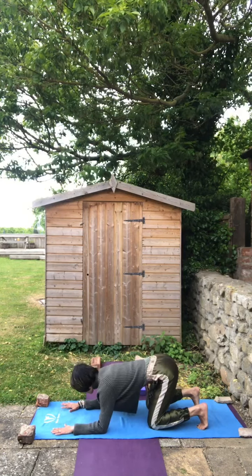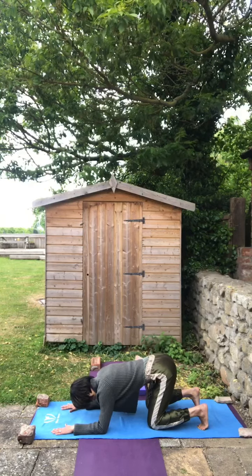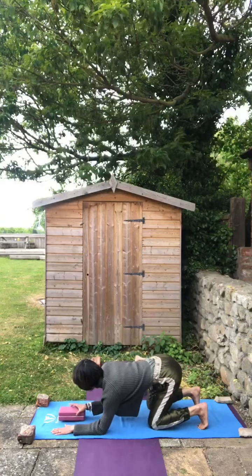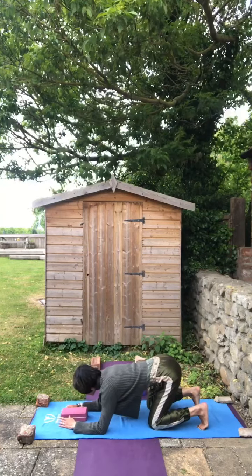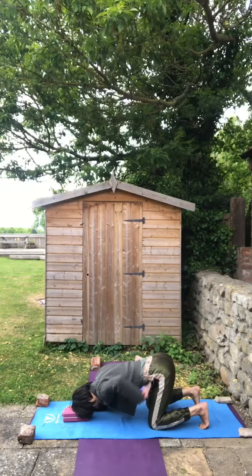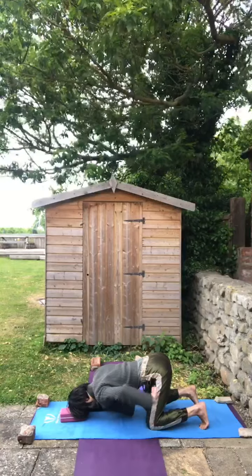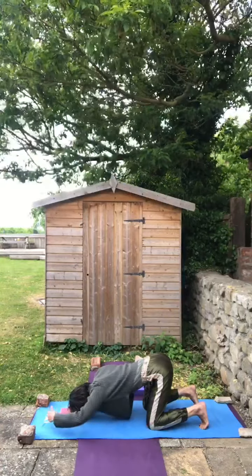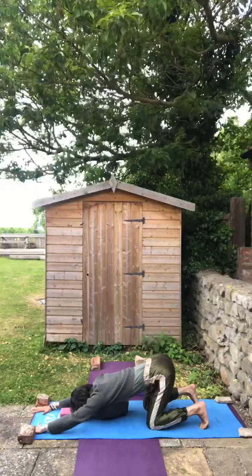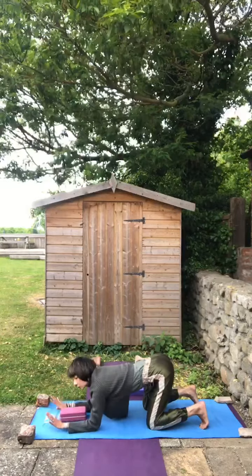Now, your head is supported all the way down to the mat, or you use a prop. So the neck is not bearing the weight of your head. You keep the hips lifted and your hips, knees aligned, and then you're gonna straighten your arms. You spread your fingers. Okay, you listen to my instructions.